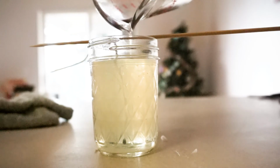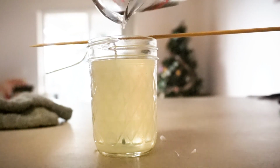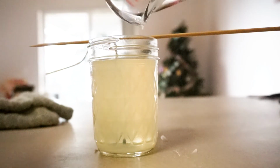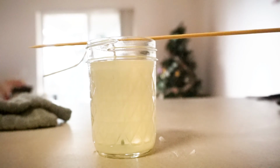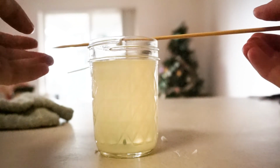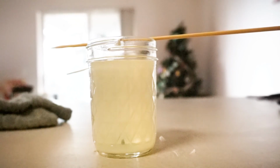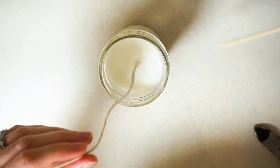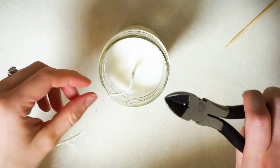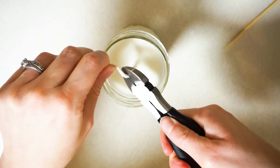I just filled it up to the first line on my jar. Once you've poured it, you'll want to make sure your wick is still centered. And then you can come back to it after a couple hours or so when it's gone back to its original color. Once it's completely set, you can remove the skewer. Then you can cut the wick down to where you want it.